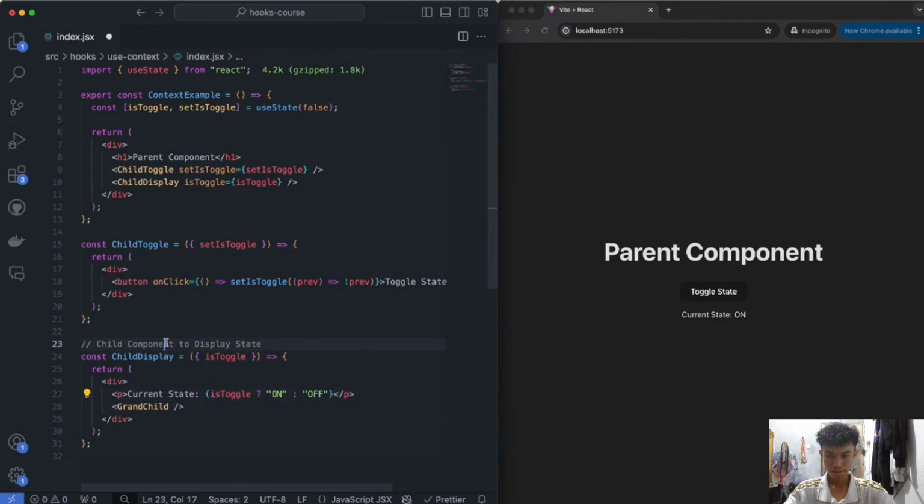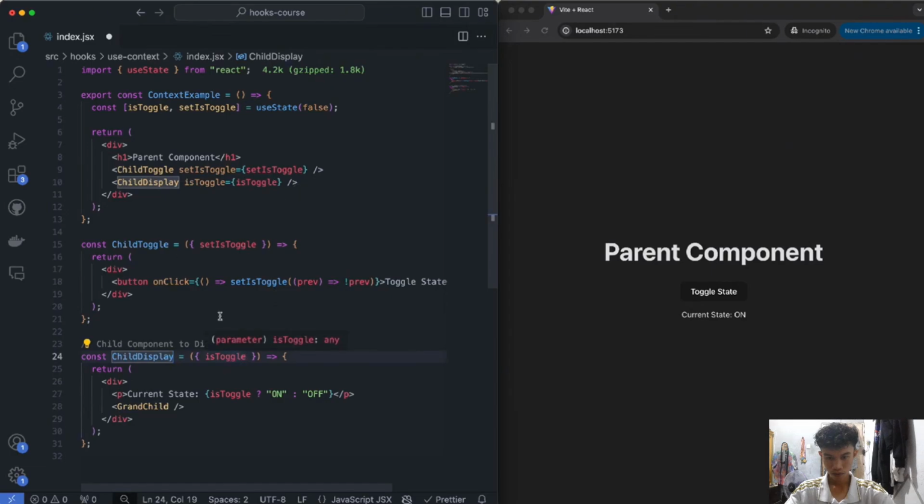Now, what this does is it opens your app up to some organization issues. It introduces a topic that is known in React as prop drilling, which, for example, if I wanted this grandchild component to access the isToggle, but I didn't need this isToggle as part of the ChildDisplay component, I would technically need to have it passed as props to then pass to this. So it's prop drilling because you're drilling this prop through this component without it actually needing it. Only the grandchild needs it. But because of how it is set up right now, you would have to do that.